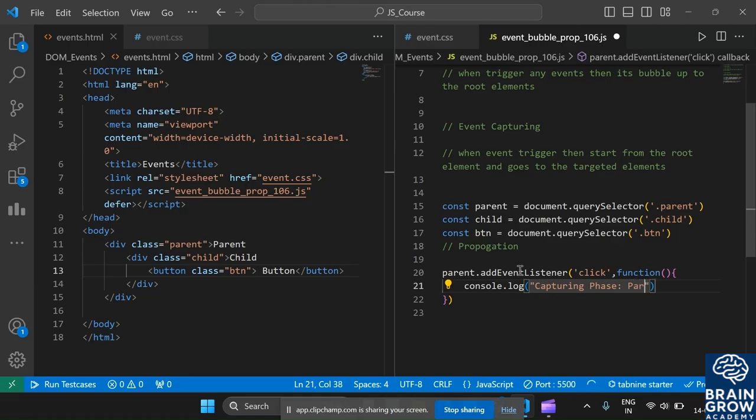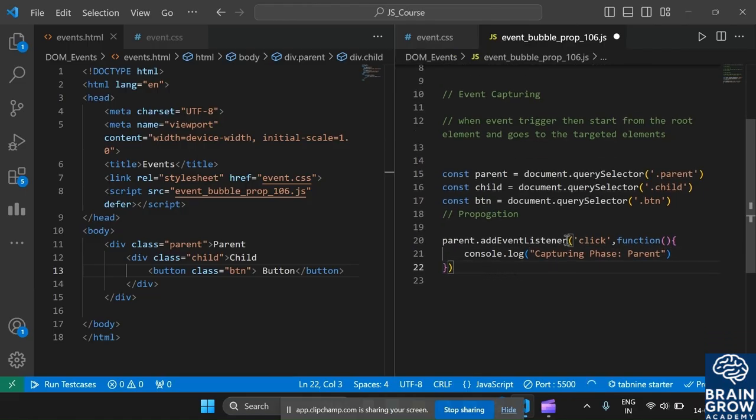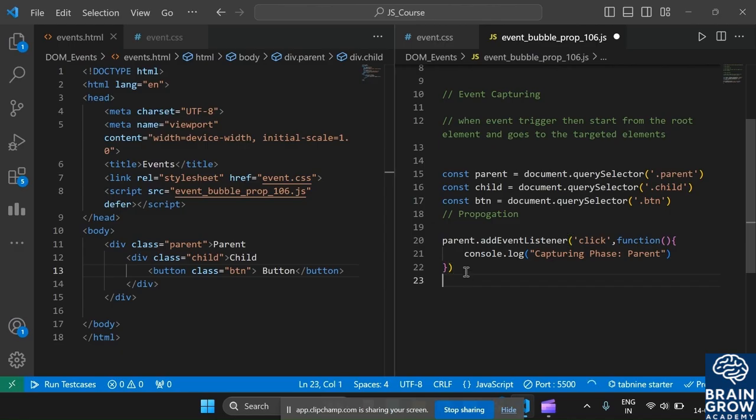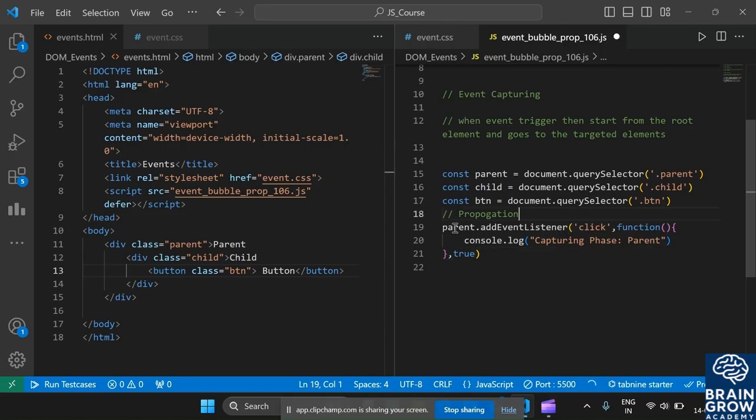And here is another parameter. When I hover on addEventListener, you can see the options, that means a boolean value. When we do not give any value, it automatically uses the event bubbling phase, but when I give true, then it behaves as event propagation.